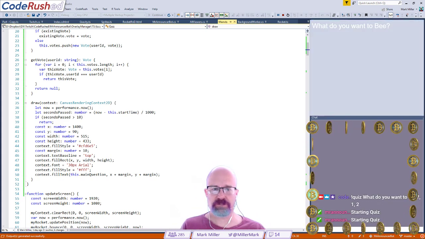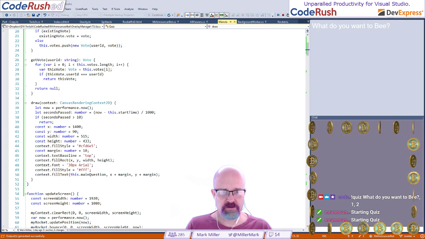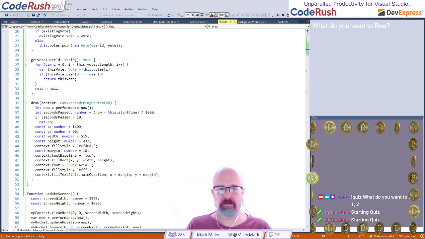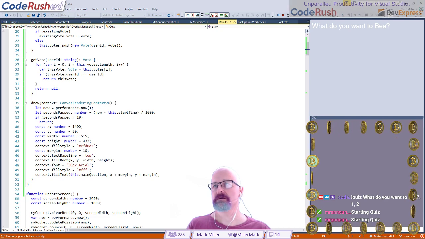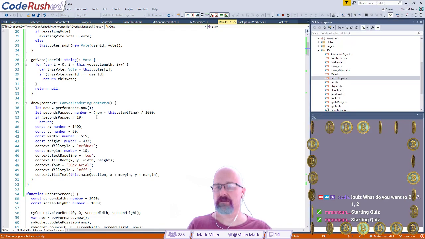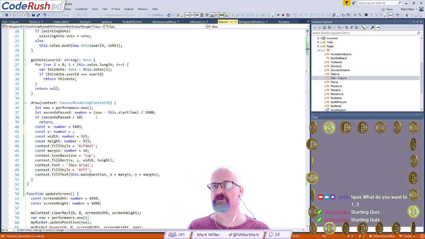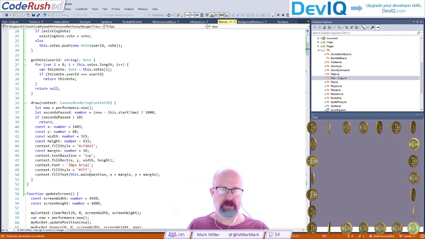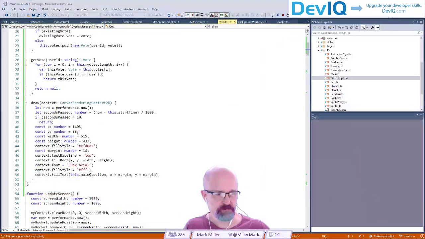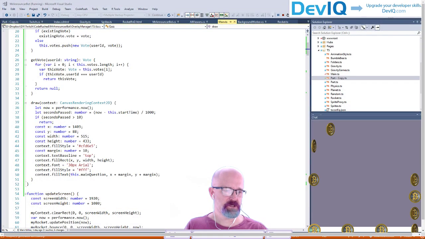Here we go. Let's do the quiz again. What do you want to be? Positioning is looking better, looking better. I'm going to move it over to the right, like 3 pixels and up 2. So let's do that. Move to the right 3, up 2 pixels, so we're at 88. Let's do another refresh and get the question in again.